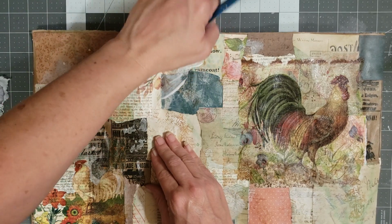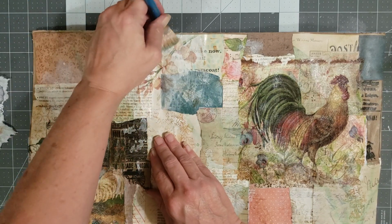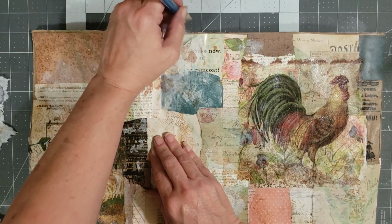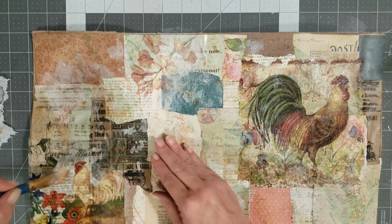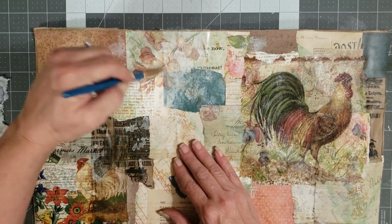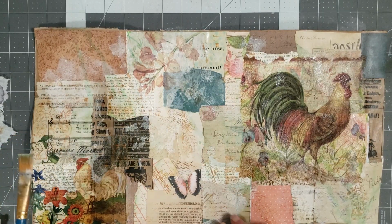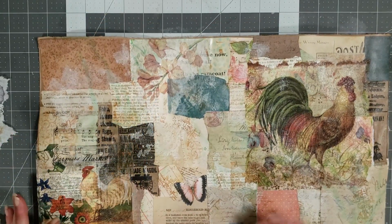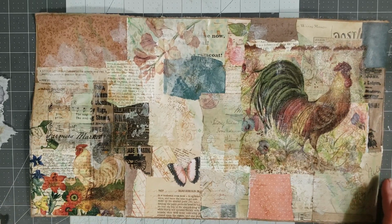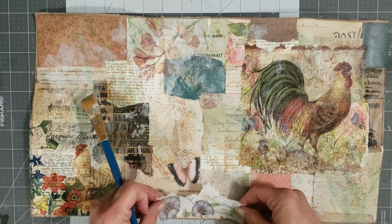That didn't turn out like I wanted it to, but okay. It's okay. You just have to play and have fun. I mean, if I don't like this, I just cover the whole thing up with gesso and start over. Okay, so we've got that flower there. And then I have this flower here.